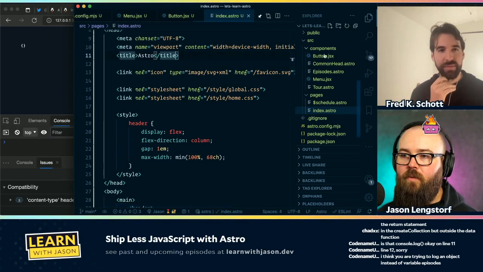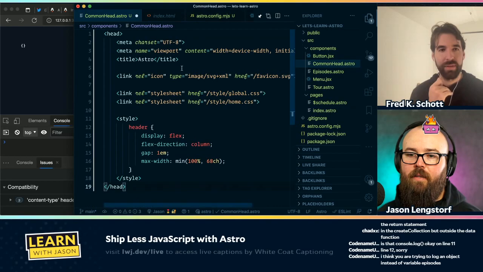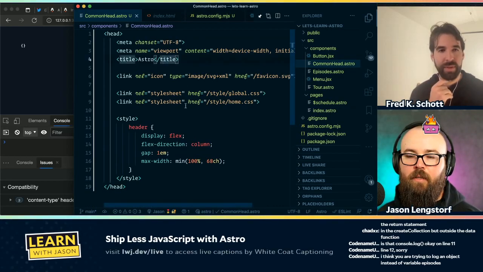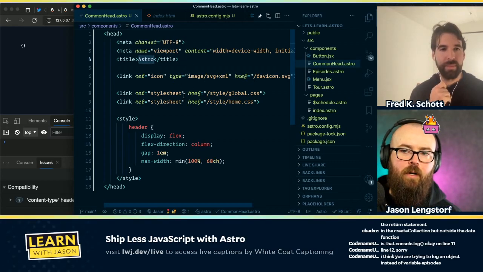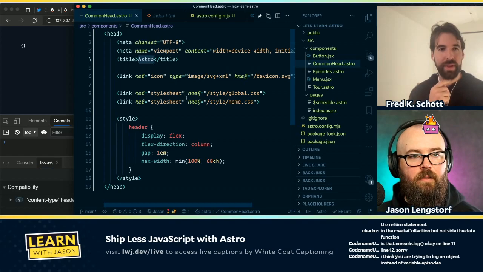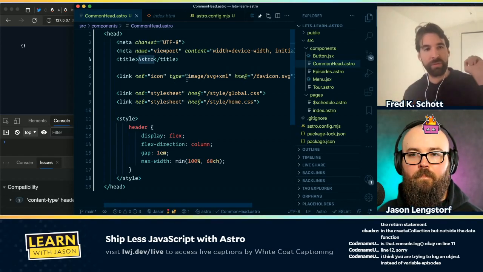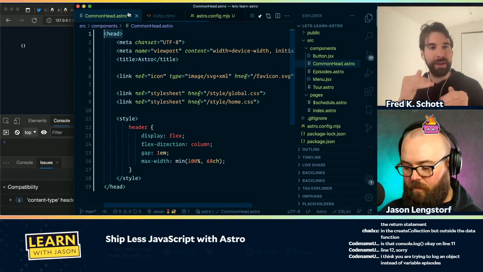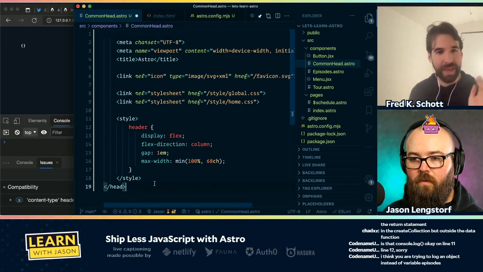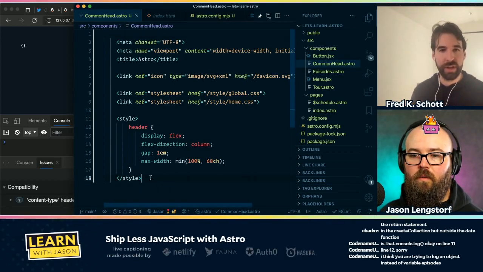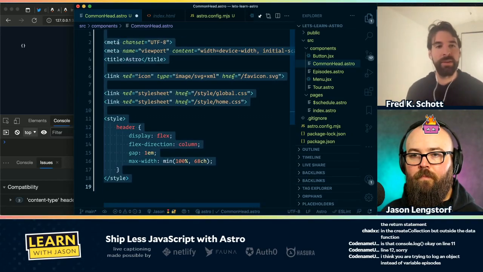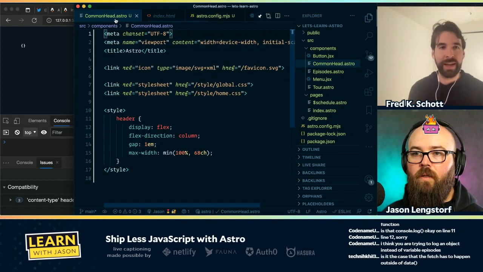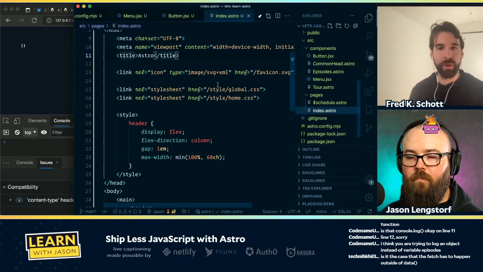So let's go back to the common head. If I drop this in, I would want this to be a variable. Yep. And maybe that's enough. So how does that work in Astro? Let's keep this a bit more composable, so let's remove the head so that you could mix and match this. Yeah, strip that line. Good to go. And then let's use this as a component inside of index. So now you can go into index.astro and replace that with an import.